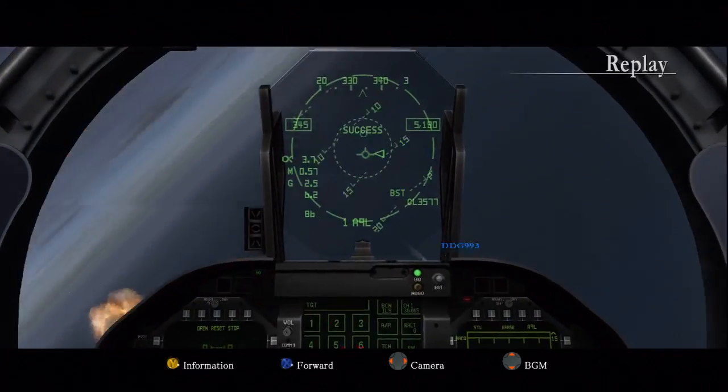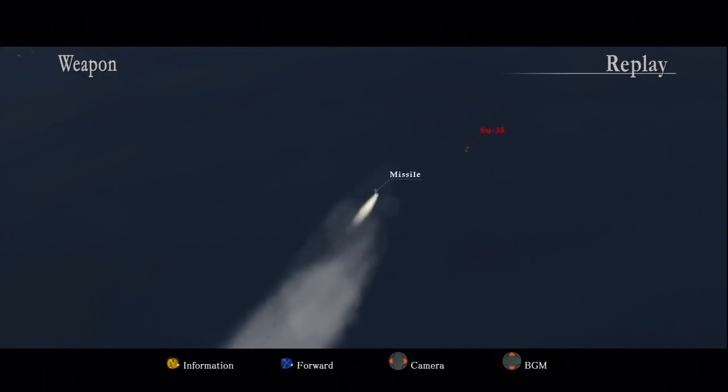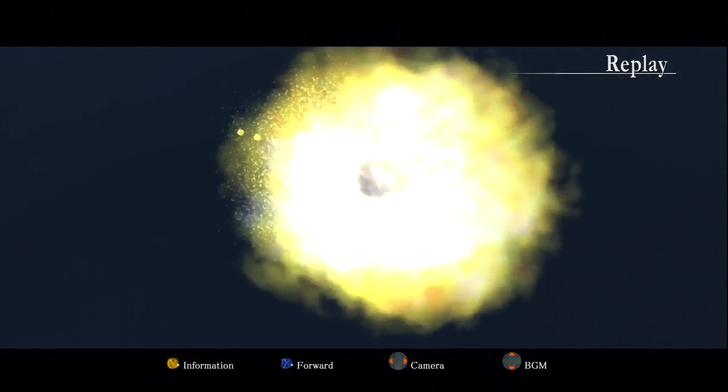And so we can get some cam angles here. Oh, it's like third person. Oh, there's my missile, cool. He dodged it. Oh no, he didn't. Got him.